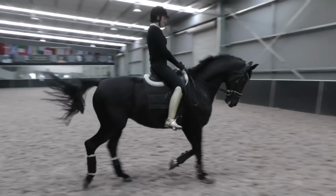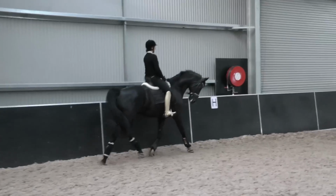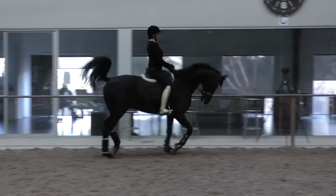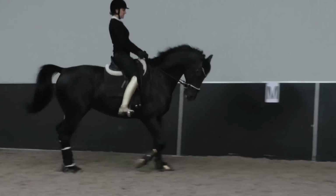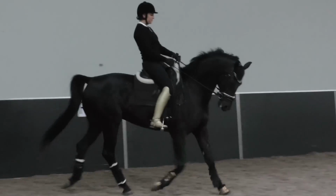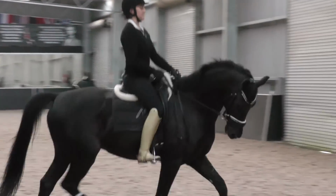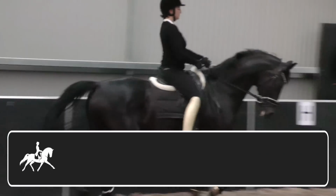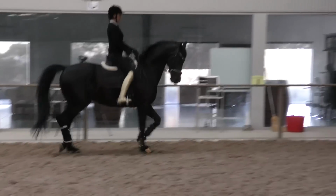Yeah, we're trotting. So if I turn my leg out, I can kind of grip with the back part of my leg, which I don't want to do. So I need to find where that is. And then I'm just going, plug my seat bones in, take the weight down through my ankle, which we learned in video 1 and 2. And now just stay there with those upper groin muscles, upper groin, upper groin. That's all I have to do to hold me in the saddle.